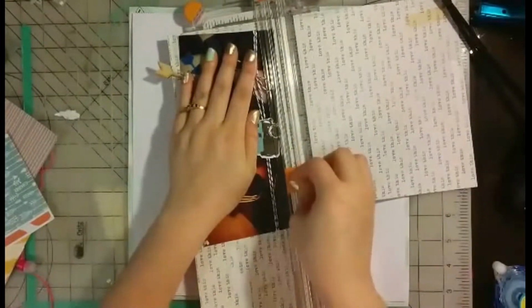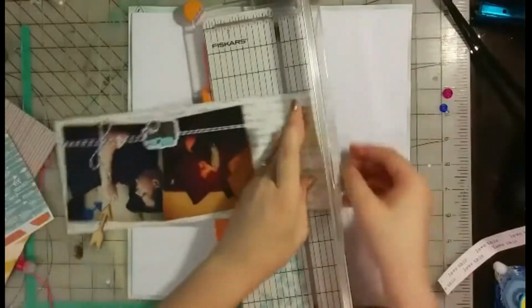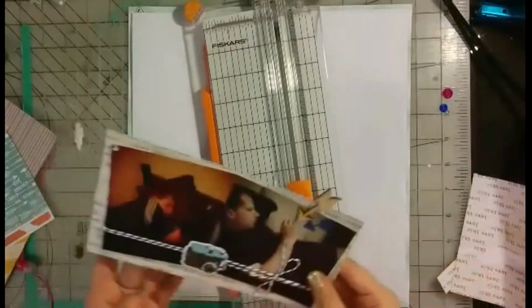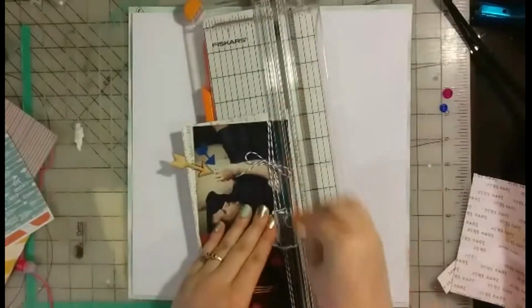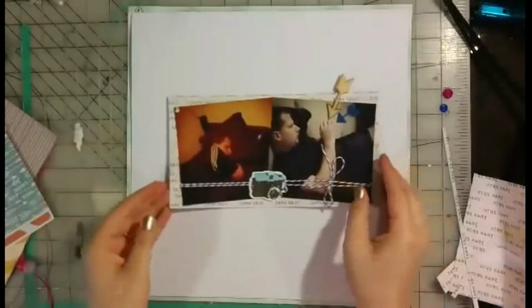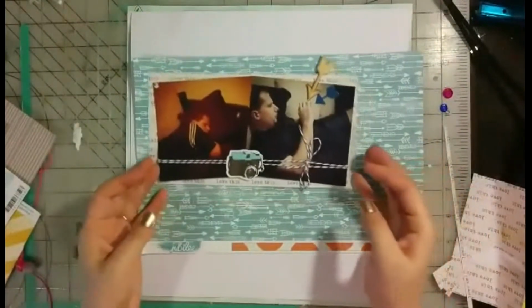While I'm working on this, I went on to the Victoria Marie Facebook group that I'm a part of, and the weekend challenge was posted. The challenge is to use your initials to add elements to the page. My initials are CMH. So I decided, perfect, I'm going to use chipboard, and I'm going to make this layout monochrome. For the H, I'm going to use a hashtag, because the original layout was titled hashtag has my heart.